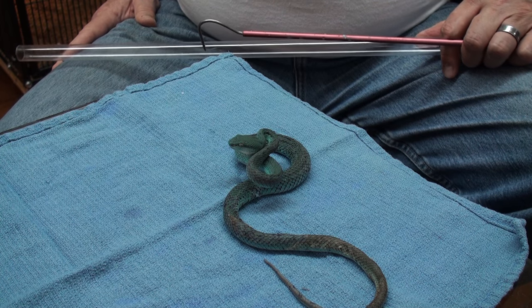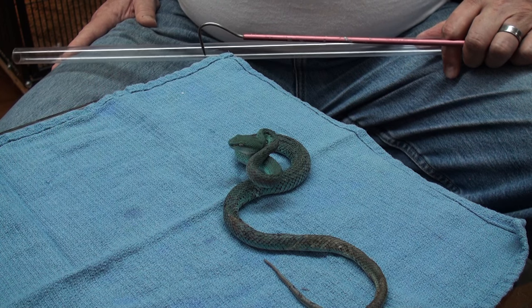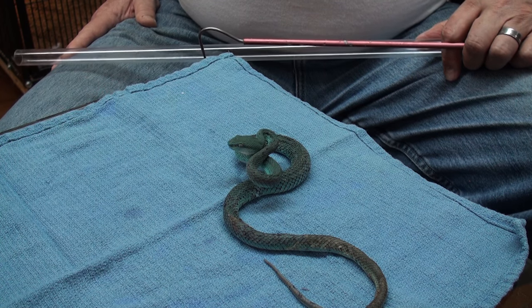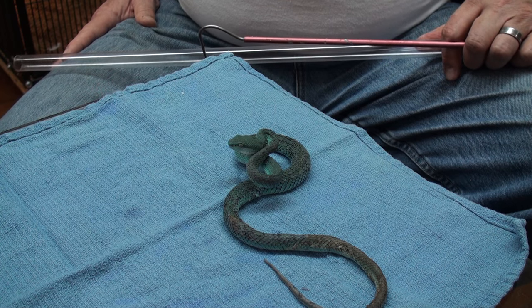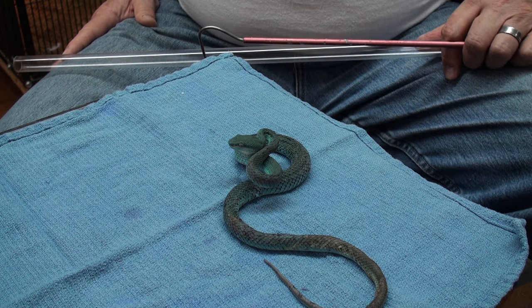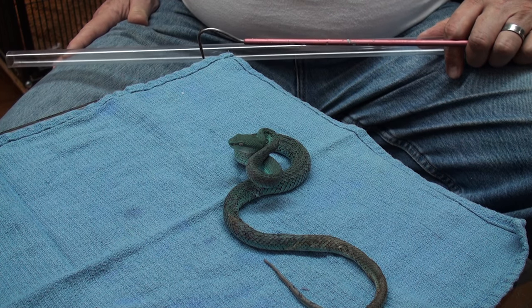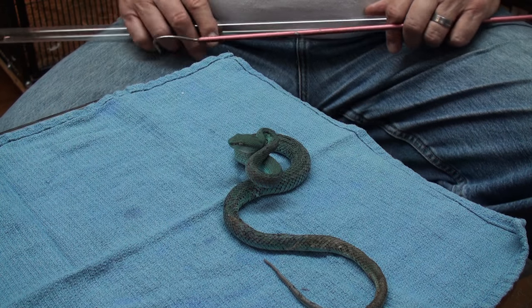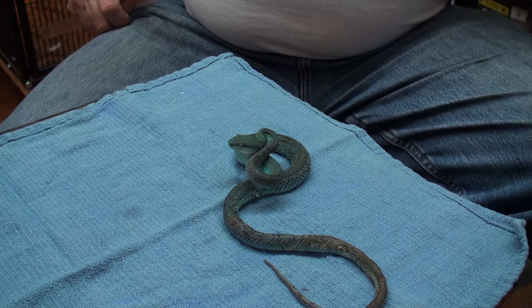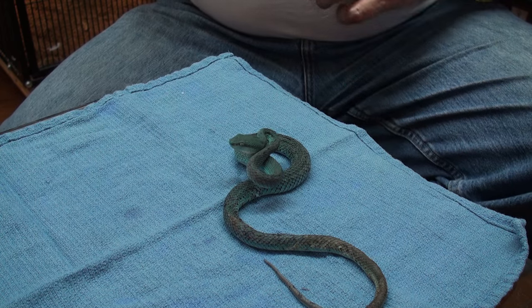But one of the things that the St. Louis Zoo really likes about it is the fact that they don't have to empty it out and clean it unless the snake defecates in it. They can just take the snake out that's in there and throw the next snake in, and not worry about cross-contaminating snakes. So I think we're ready to go here. I'm going to attempt to tube this little blighter.